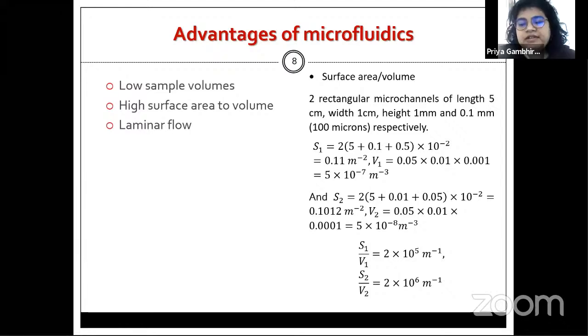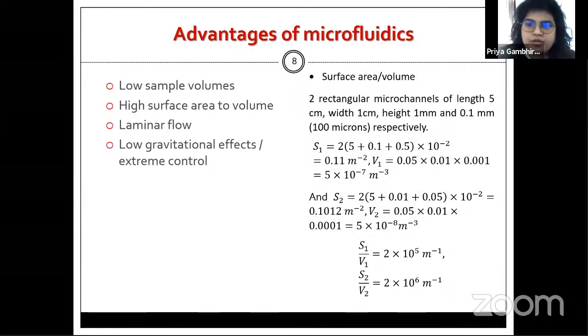Within microfluidic devices, most commonly you have laminar flow, which is very difficult to achieve in a macroscopic system. When you're working with a flow in a large tube, it's very difficult to hold back turbulence, or even when you're working in beakers or anything of that sort. Whereas within microfluidic devices, it's very easy to achieve laminar flow, and that ensures extreme control on your system. As soon as you change the flow rate of the red and blue streams, you see that in the main channel the widths change quite immediately.